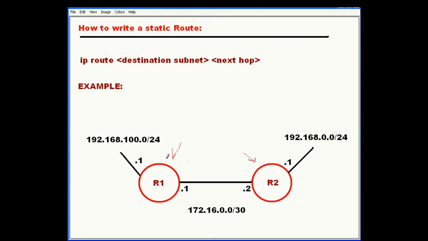Now when you have a brand new router, when it comes right out of the box, the only networks that are identified in the routing table are the subnets that are directly connected to it. In router 1's scenario, its routing table is only going to have 192.168.100.0/24 and 172.16.0.0/30.